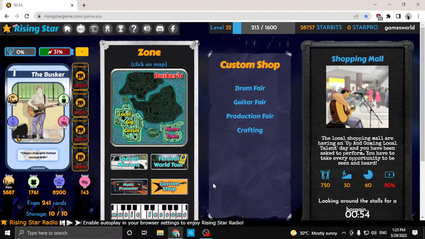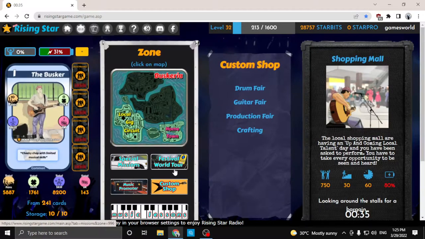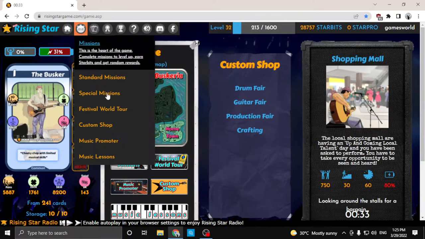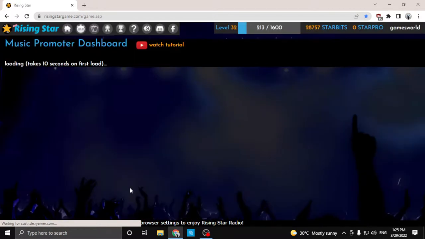Today I'm going to look at how you go about burning sabbats. We're using this method, the music promoter method, to burn sabbats to get StarPro. And StarPro is a fixed supply per day, right? Which you get by promoting a mission. Okay, so we click on music promoter and wait for it to load up.